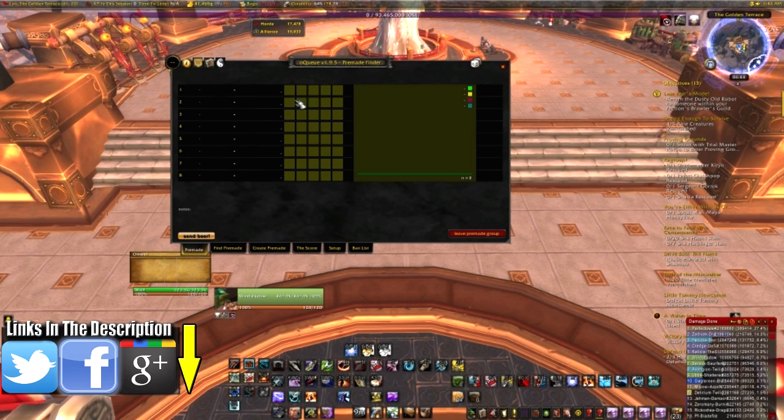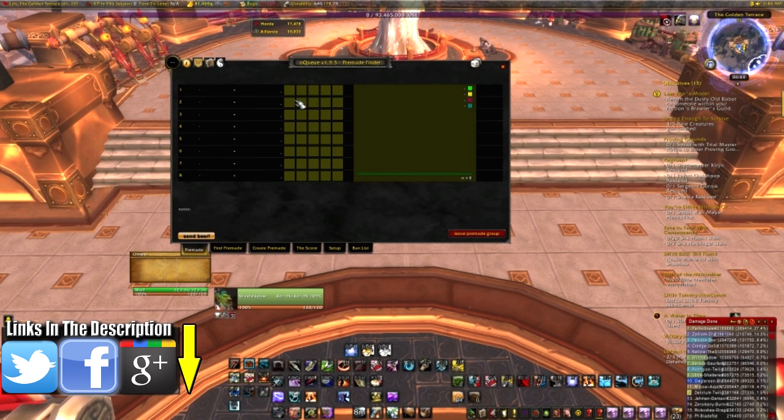The oQueue leader will say, okay, queue us for this battleground, and it will queue everyone through oQueue at the exact same time, which makes it very, very likely that you'll be in the same group. Then when the queue pops, it measures the time between each person's queue popping and says, oh, that was a really long time, so we're going to give you a red button, because if it's like 5 minutes apart, you're probably not in the same group. It might be a yellow button if you're probably in the same group, but you might not want to risk it.